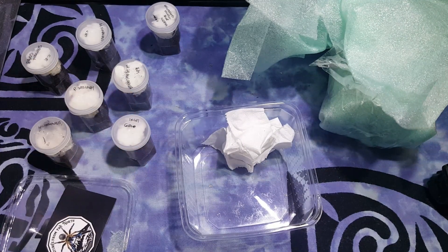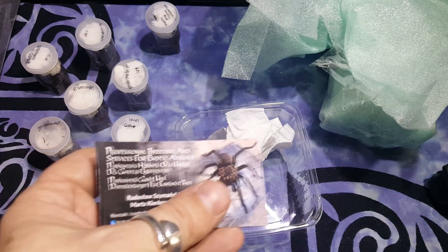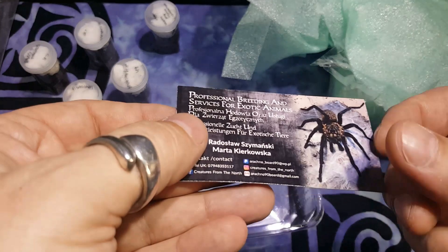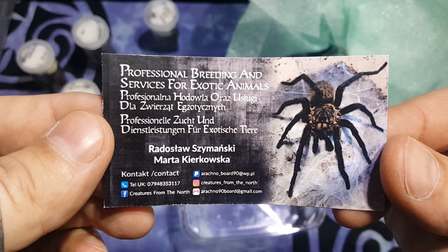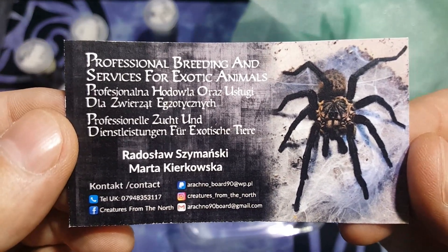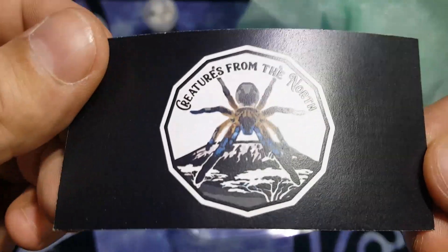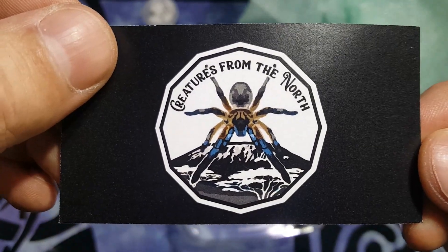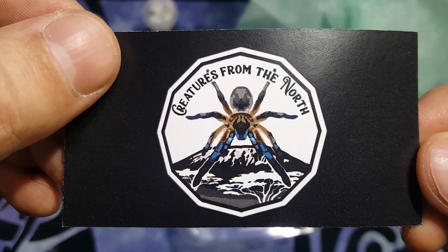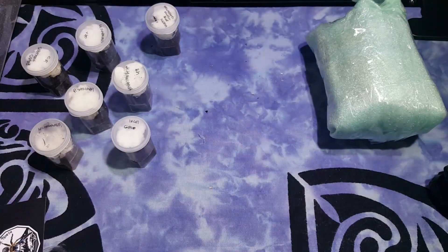Thank you very much for those, Creatures from the North — that is amazing. Just so I can give them a bit of a plug, this is their calling card so you can see the details there. The Traversa card — love the badge, the badge is awesome, really good. Let me get it again without the glare. Amazing. Right then, so the next one should be my main order.